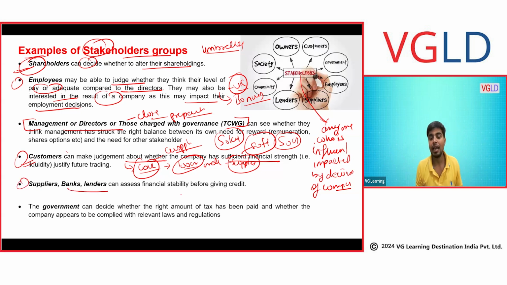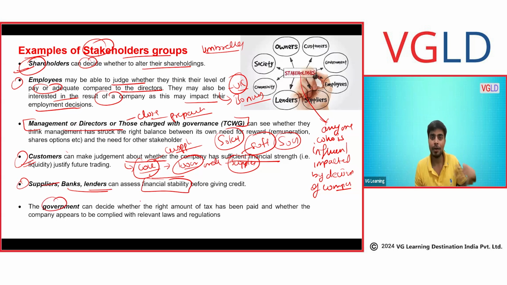Suppliers, bankers, lenders, they are interested in whether they can give the loan to the company because they will earn interest. But what if their capital gets lost? What if they provide the goods on credit and the company is not able to pay them on time? So they are interested in financial stability. It is a very common phrase that banks only provide loans to those people who can afford the loan, right? So it is basically the same thing: banker, supplier, lender, they want to see the financial stability, that the company is able to take this much loan.